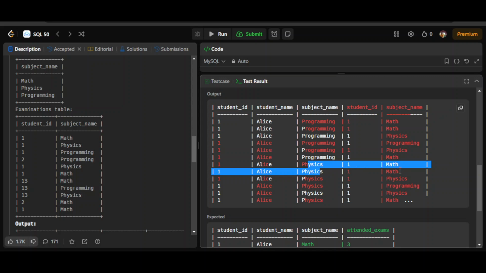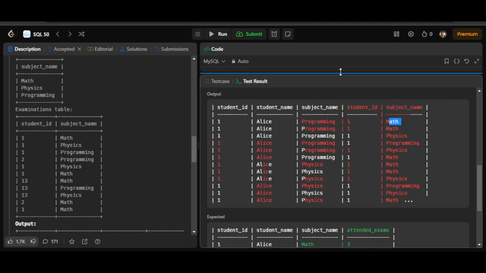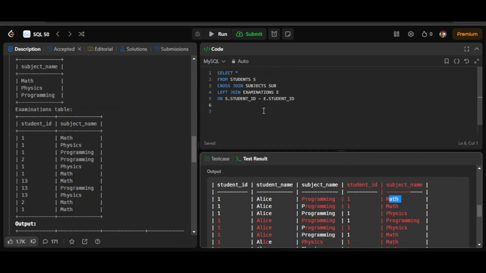All right. Now it should be very easy. We should just aggregate on the subject name. We have to create a count. We have to include these 3 columns like they said in the question: student ID, student name and subject name. Along with these 3 columns, we have to create another aggregated column by counting the subject name, and then group by student ID, student name and subject name. So that should give us the answer.